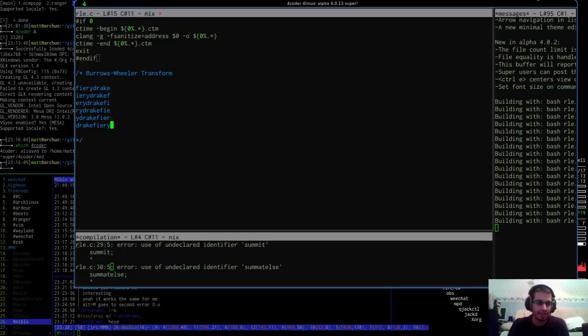That's nice. It's just swapping them over, exactly. Drake Fiery Dr. It's a bit of a tongue twister actually, trying to do all this. So I think that is all the permutations, right? Because the next one would then be Fiery Drake.